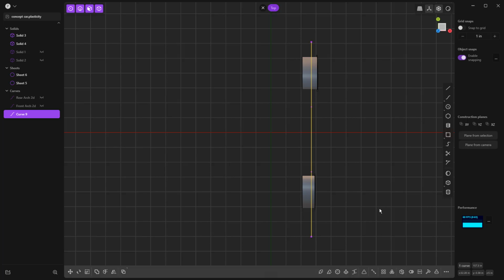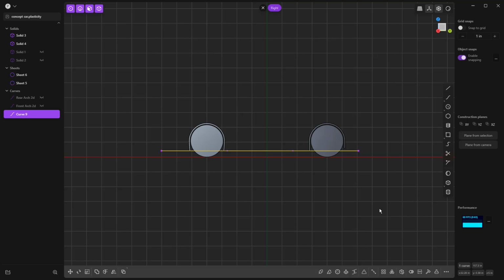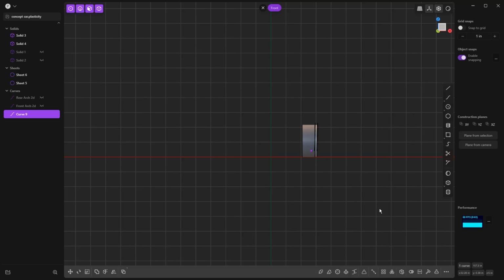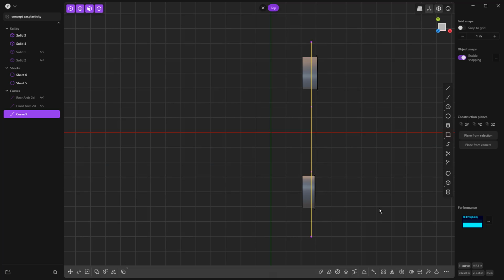Once the line is rebuilt, from the side view, it's still completely horizontal. It's essentially a line. From the front view, it's just a point because it's completely straight forward and back. And from the top view, it still looks like a line, even though we've turned this into a curve that we can now manipulate. What I want to do is begin altering this curve.